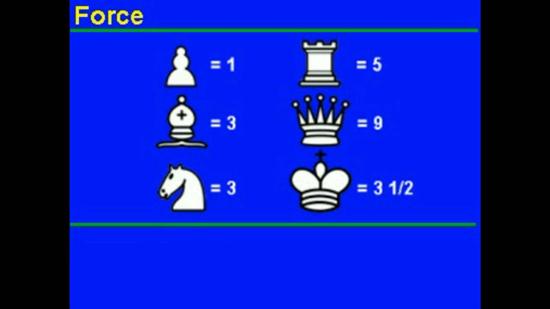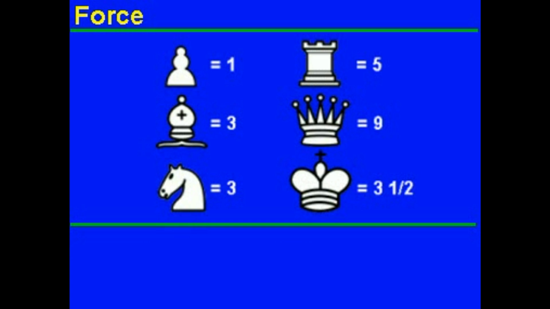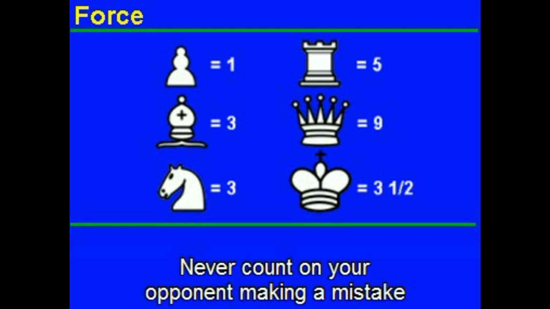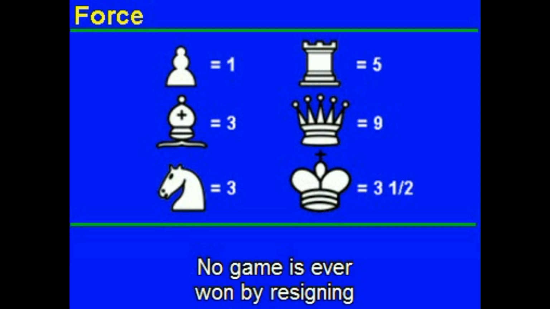Now, over the course of your chess experience, you'll undoubtedly have a spectator at some point in time ask, who's winning? While an advantage of force is winning, I myself personally always respond, you never know until it's over. And then I grin. Because it's true. Even when you're up in force, you can lose the game. When two very strong players face off and one is down in force, the player that is down, however, will often resign, since the only chance they would have in winning would be an extremely brilliant maneuver or their opponent making a blunder, and you can never count on your opponent making a mistake.